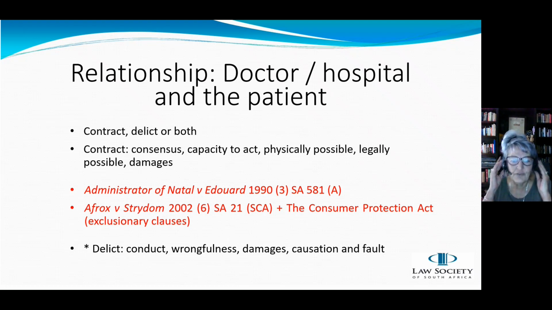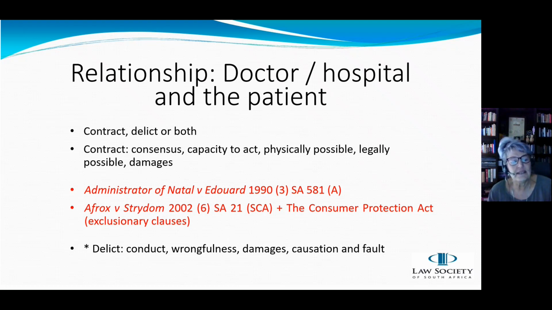So if we go back to the Edward case, she could claim the upbringing cost of the child that was there, that shouldn't have been there because she should have been sterilized. But she herself could not claim pain and suffering for the whole pregnancy because she only alleged that a contract was broken and it was not on the basis of a delict.